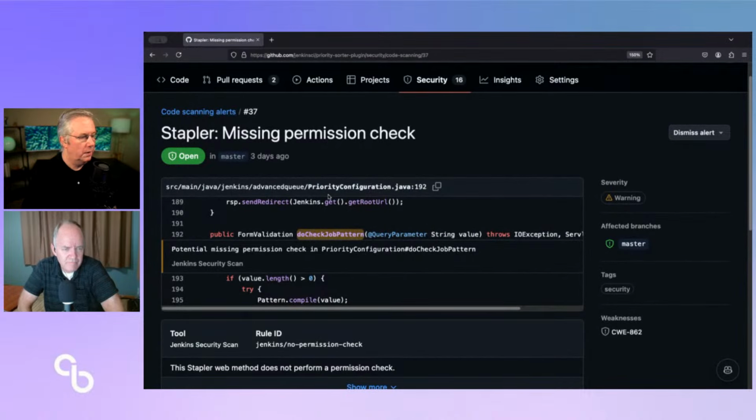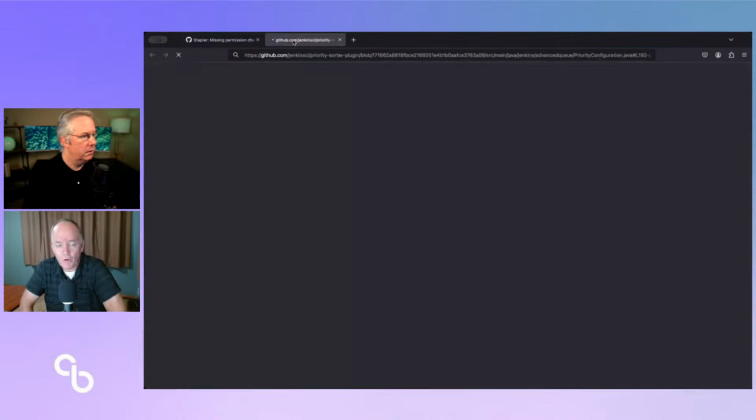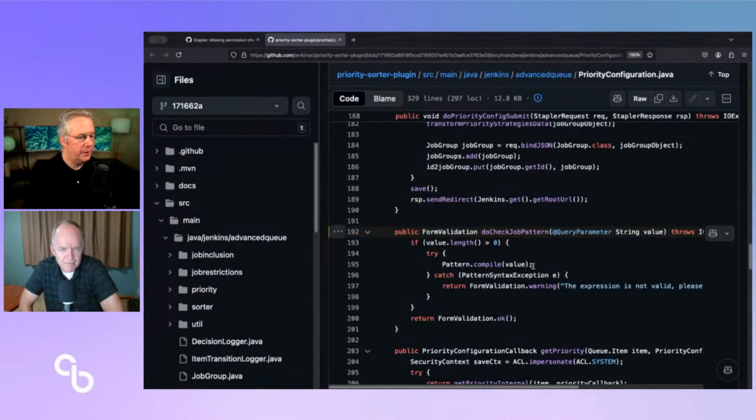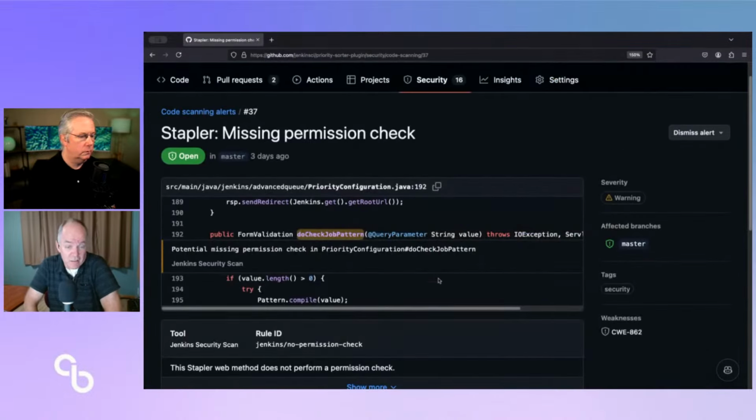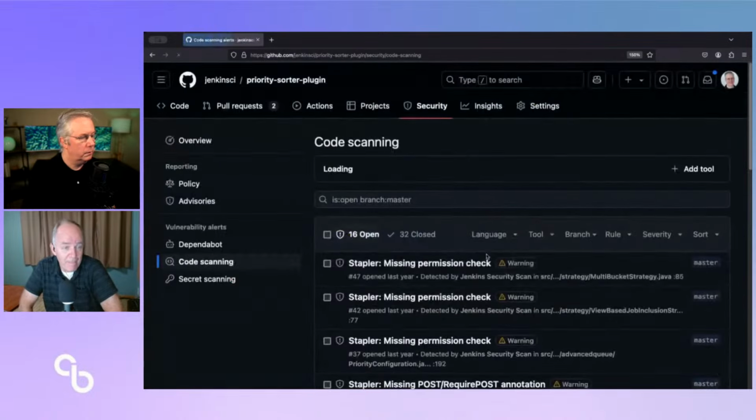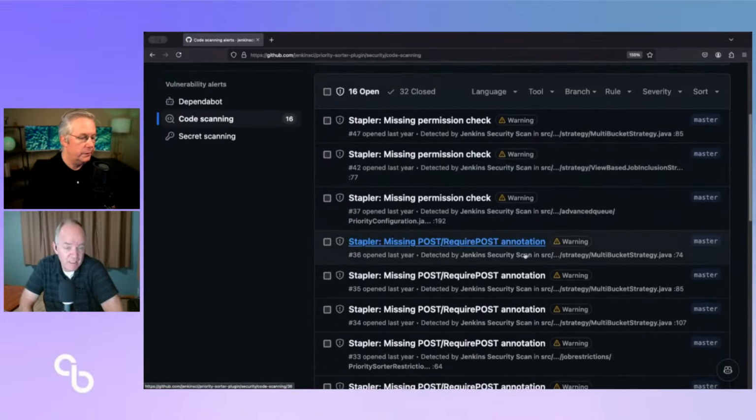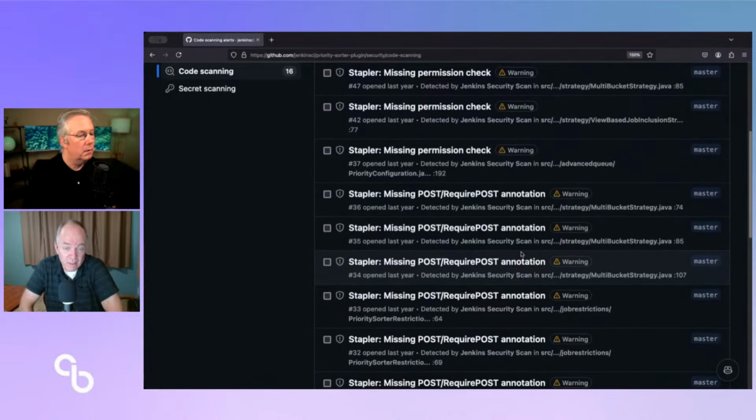I think we might need to revisit this one. Okay, and this is another pattern. So this is another one where we've got to go study regular expressions in the Jenkins context. Yep. Right. And that's fine, right? I mean, nothing is wrong with that. This is part of learning it.